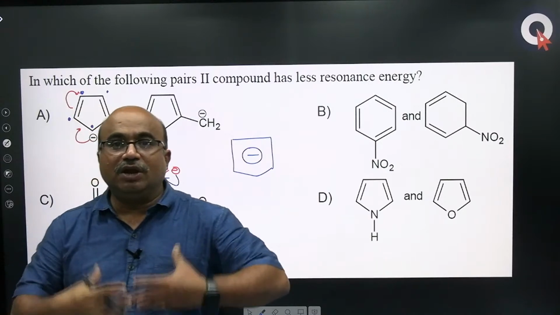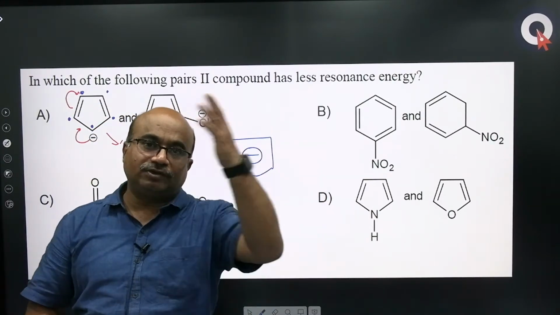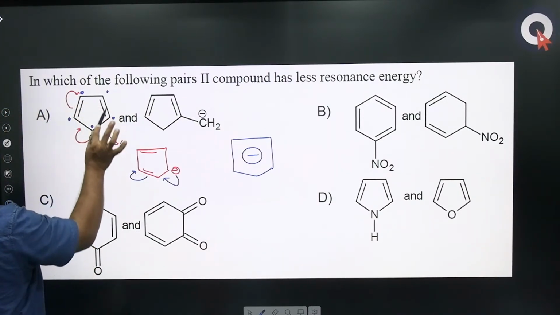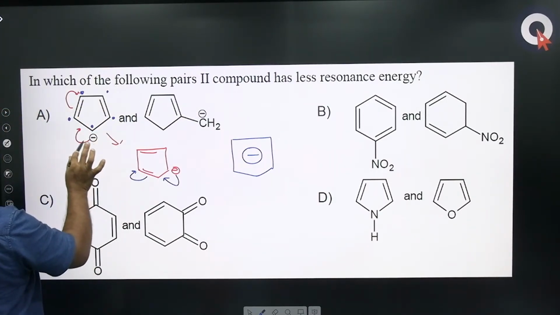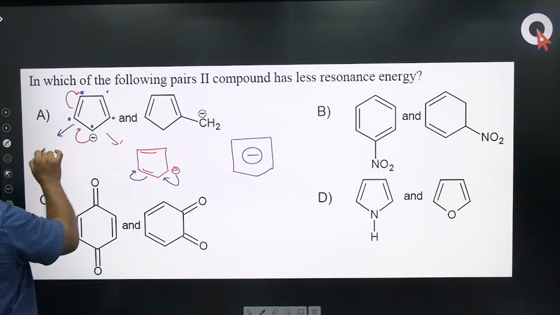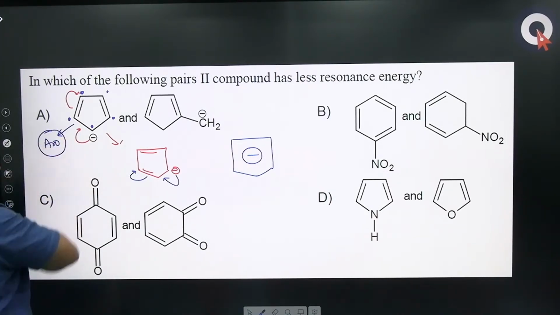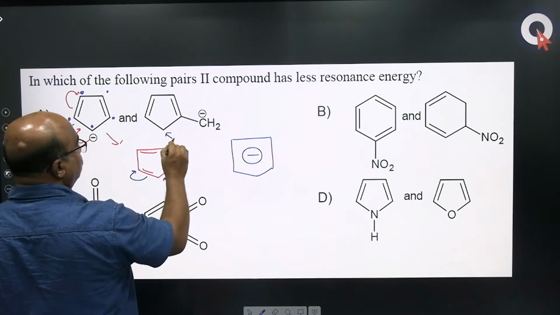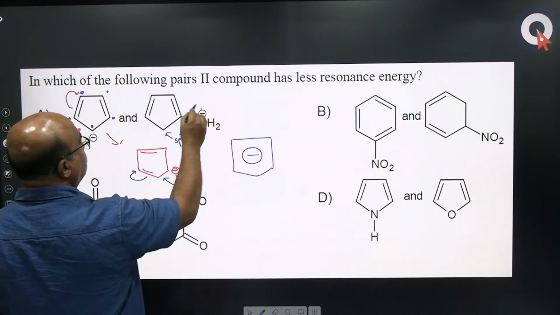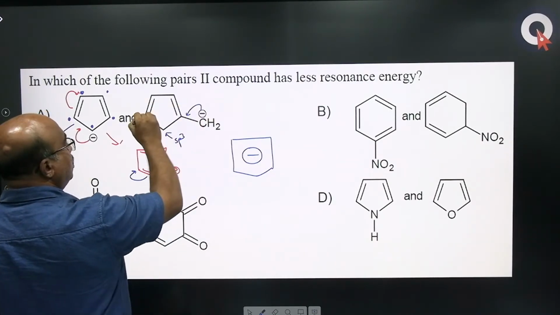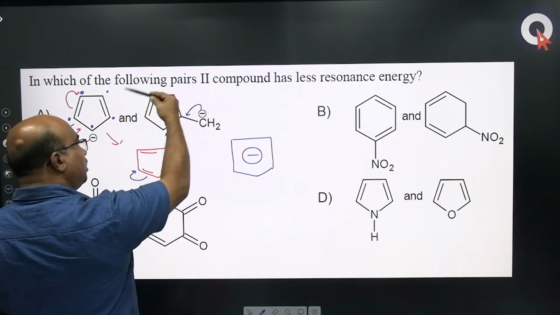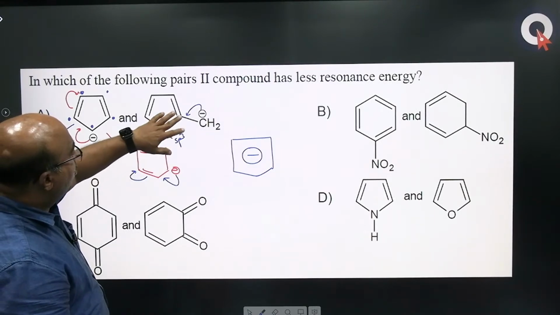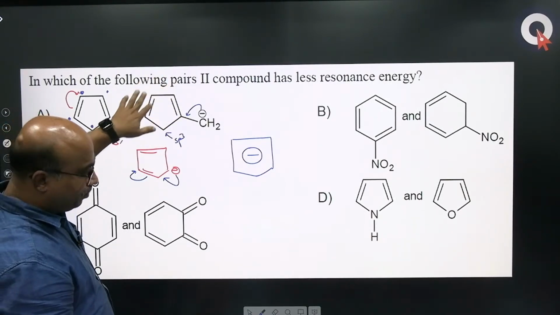So it is delocalized over all 5 carbons. We say this compound now has a 6 pi electron system in total, because the negative charge is delocalizing. This is aromatic. But in this one, there is an sp3 carbon here, and the negative charge can delocalize only between this carbon and this one. So there is not a complete resonance in the ring. That's why we say this compound is not aromatic in nature.